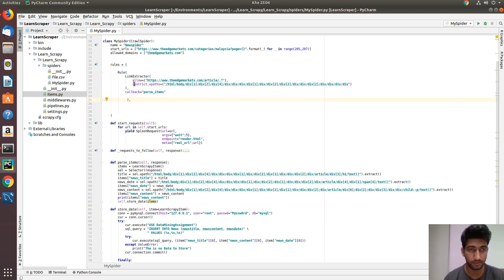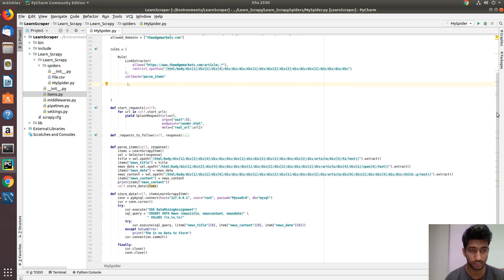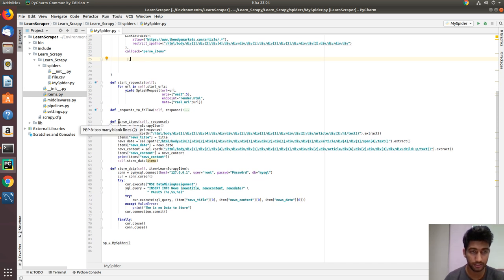After defining our link extractor, we call this function parse items, and in this we are creating an object of the item class. This is just a class containing these three variables in which we are storing the data.